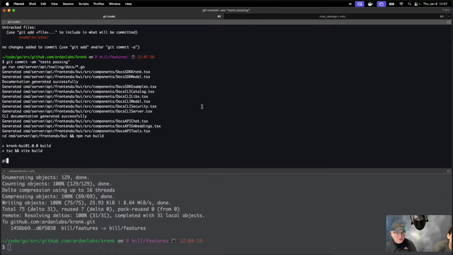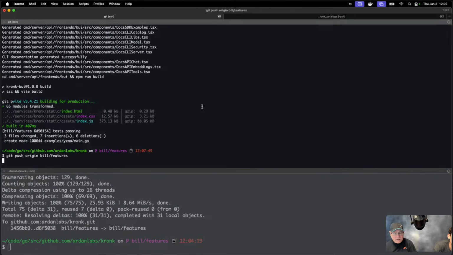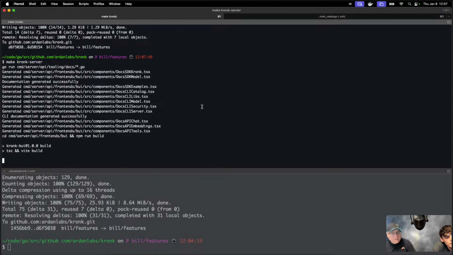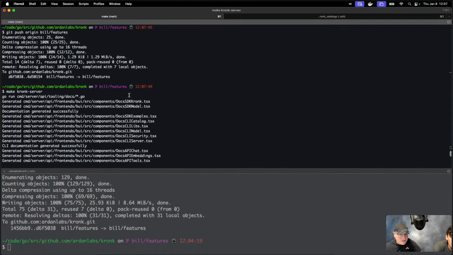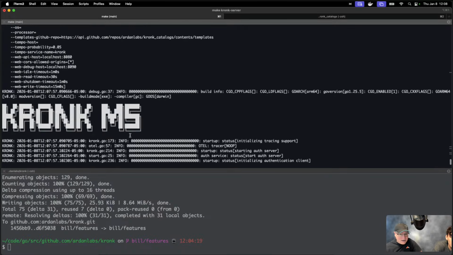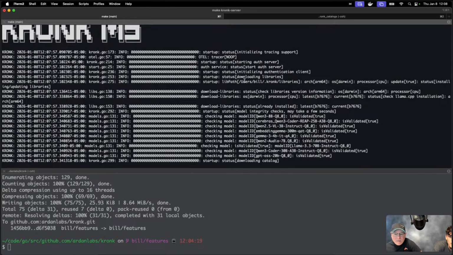Okay, so watch this. I'm going to start the cronk server. Every time I do that, it rebuilds all of the documentation that we have. I had AI build me tools for this. You can see when it comes up, it's looking to download the latest version.